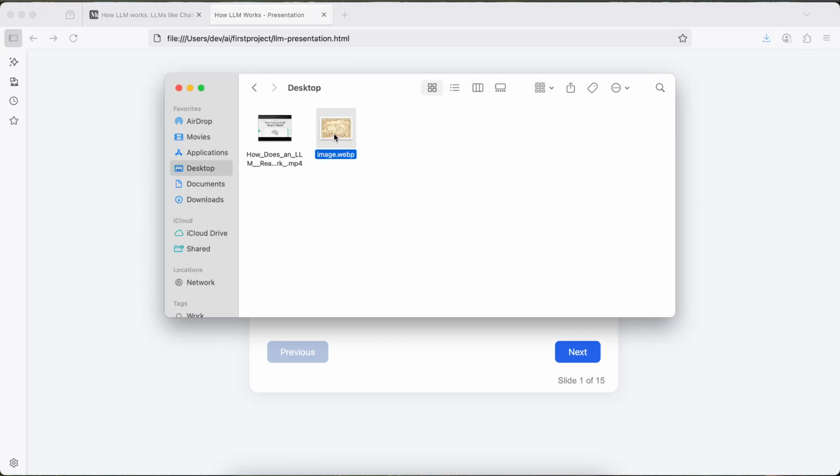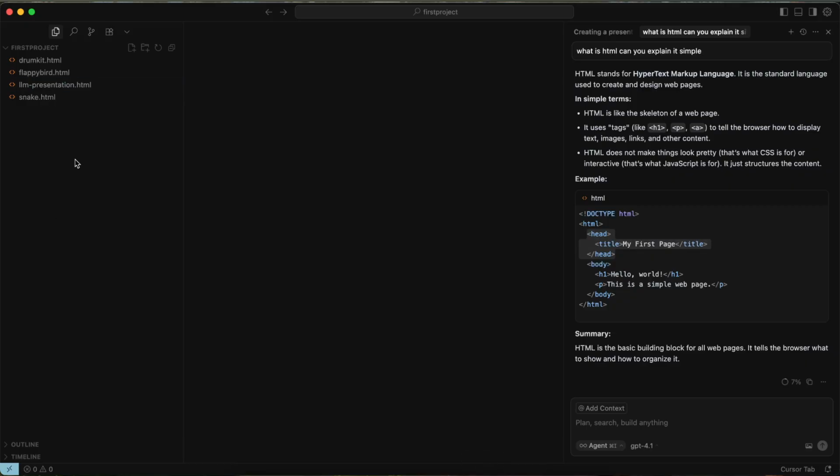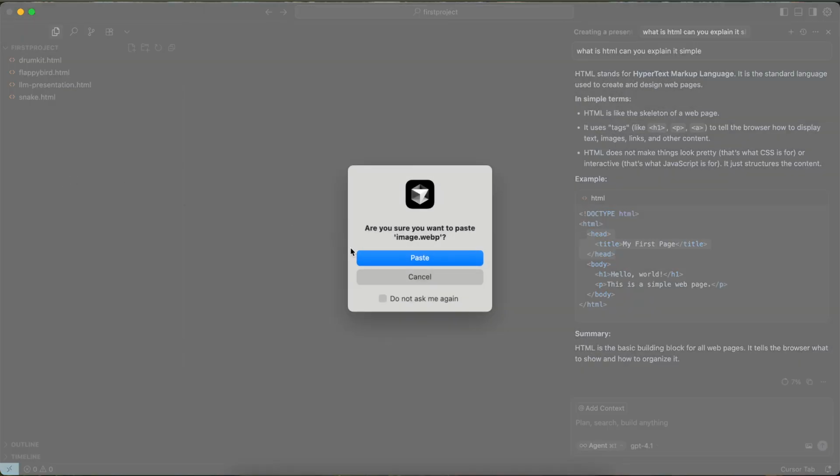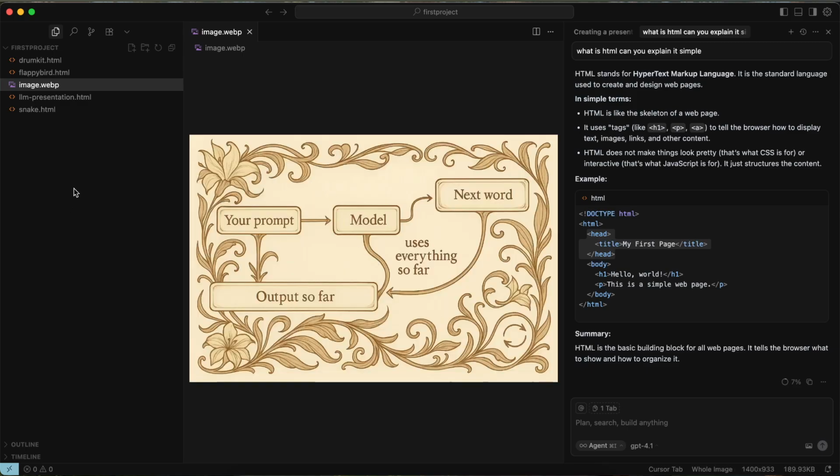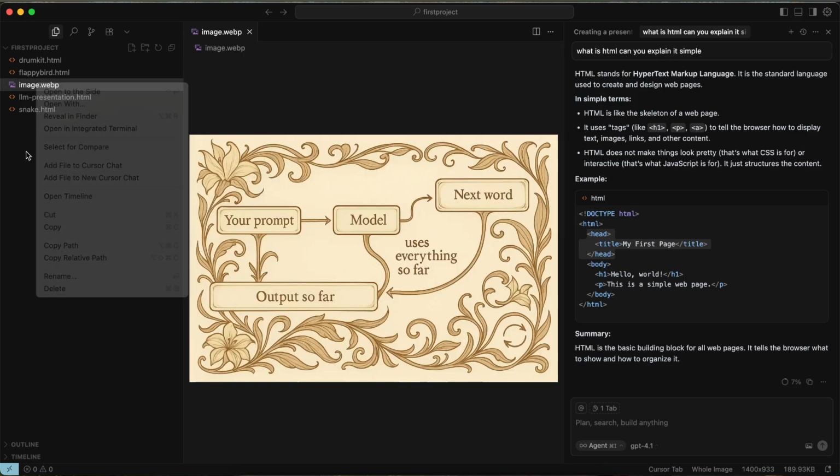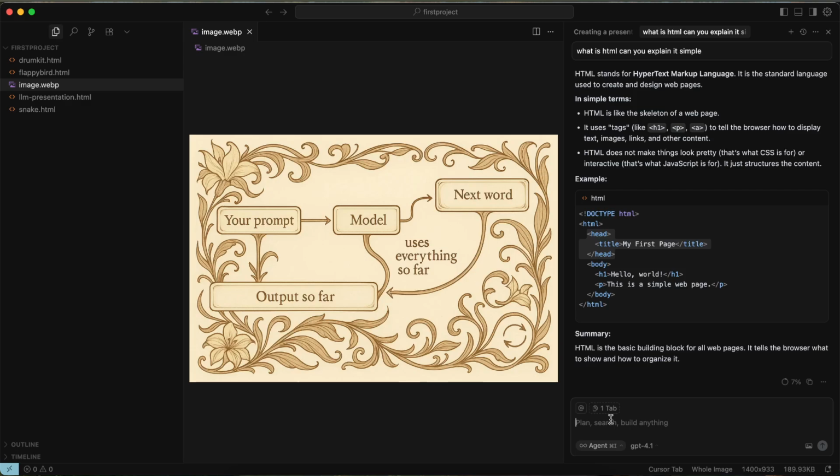Just come here, copy the image, and paste it here. I used Command V, and then come here and ask: use image.webp, exactly the name with the .webp, and show it in the first slide.